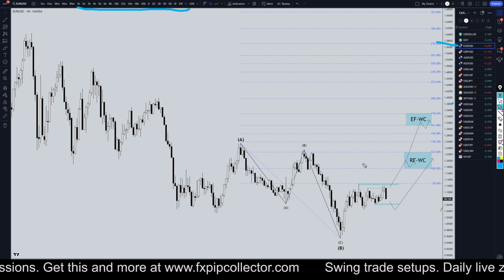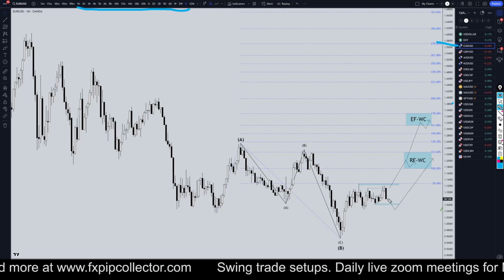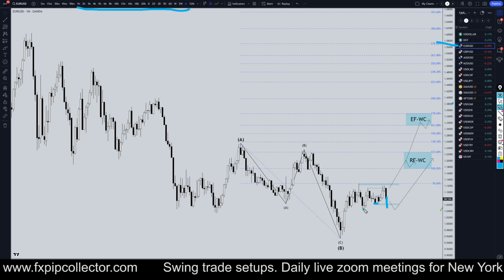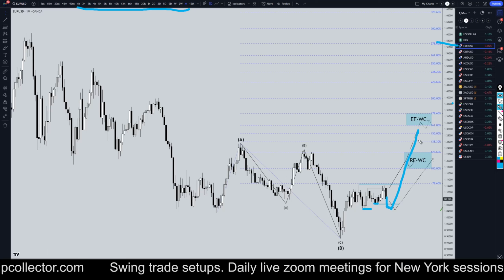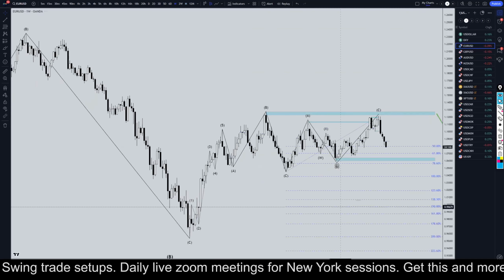So anyways, on the US dollar, very strong to the downside. It probably is going to go down and retest these lows before it actually does end up making that bigger move to the upside that we've been waiting for. So anyways, let's take it down to the weekly time frame.